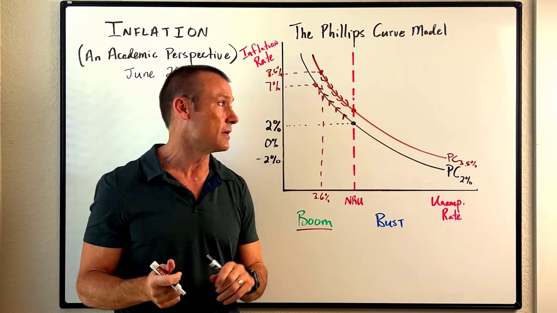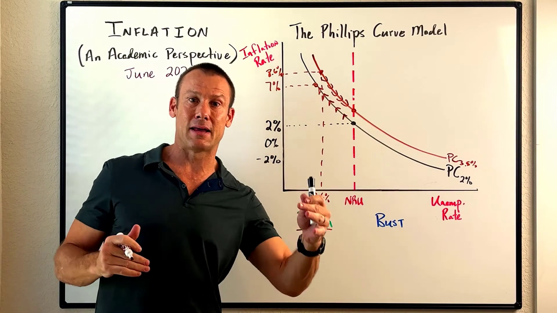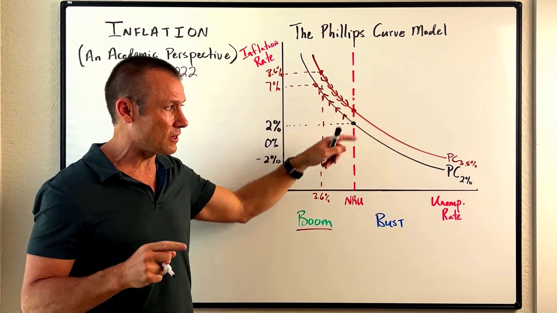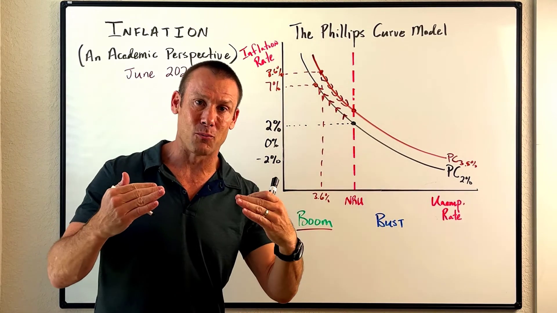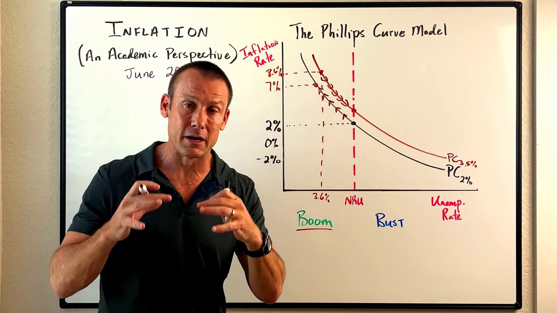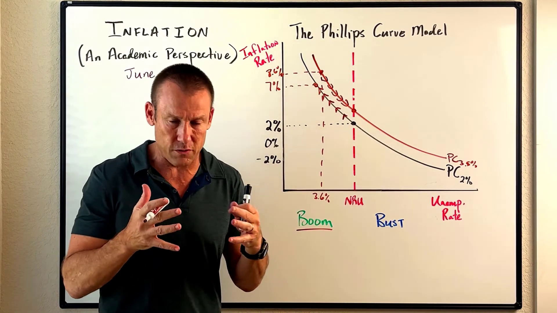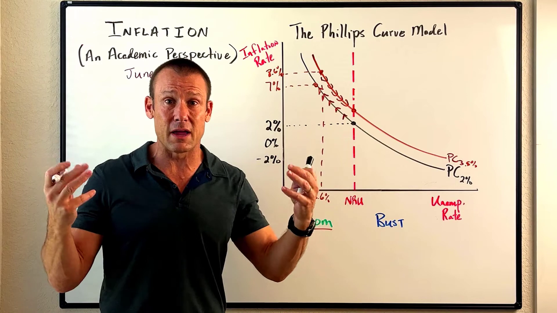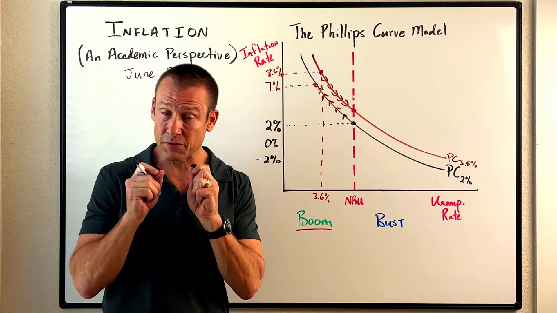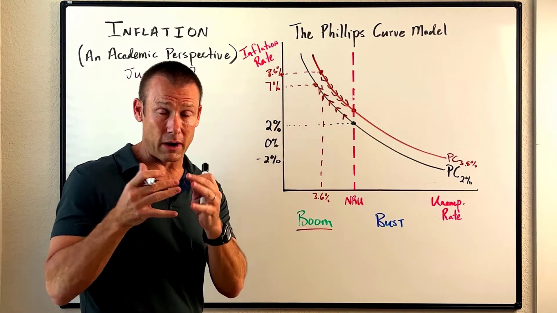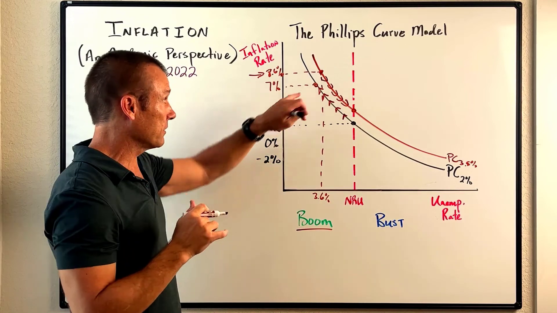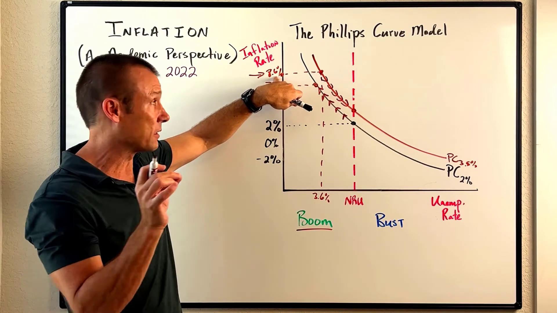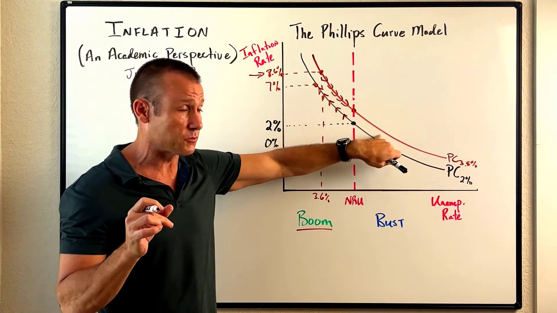Being ahead of the curve means they've got to cool this thing off before our inflationary expectations adjust upward — before inflationary expectations become unanchored. That's the stuff you hear out there all the time when they say inflationary expectations might be coming unanchored. They're saying our expected inflation rate, what we expect the inflation rate to be, is going up. That would be unanchored, and that would be a big problem because they'd be behind the curve. And what we're actually experiencing becomes what we expect — that's a really big problem because the Phillips curve would then shift up.